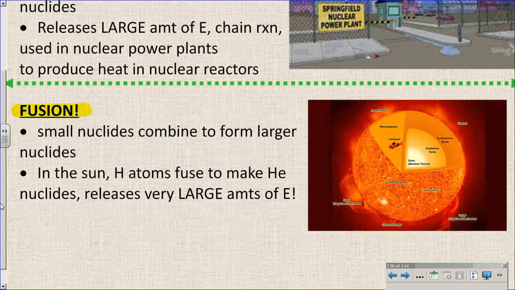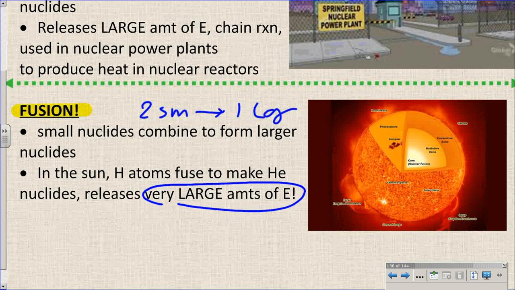Let's start with fusion, since that's what we just talked about with the atom smasher. So that's pretty much what it sounds like. You put two nuclei that were smaller together, and you form larger things. So two small yields one larger one. That's essentially what's happening. But when that happens, they always release an immense amount of energy, okay? And that immense amount of energy is what we are seeking.